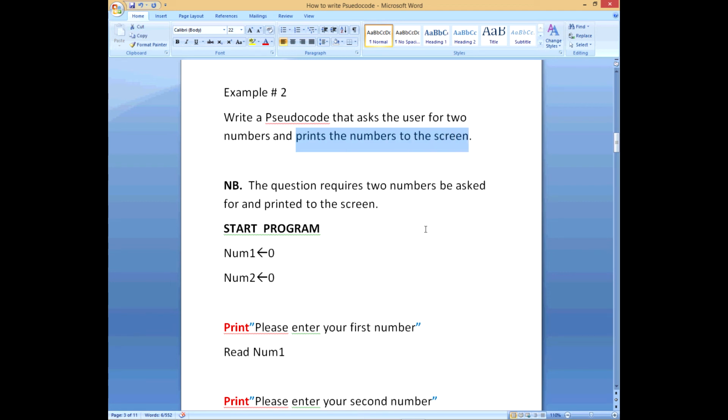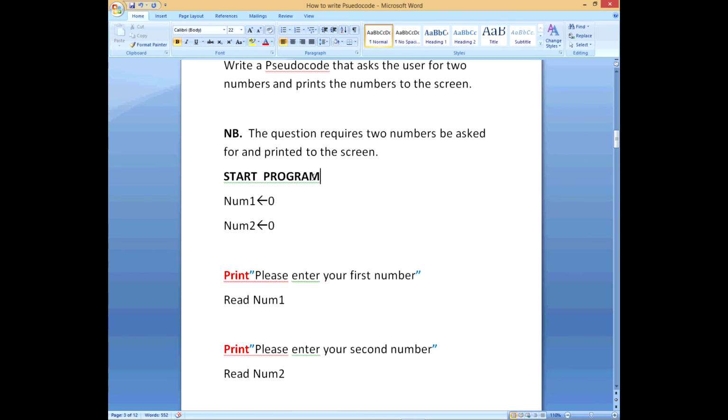Everybody catch that? Alright. So therefore, when you get a pseudocode question, you need to ask yourself these questions. First of all, what is the user supposed to do? And then what is the program supposed to do? So if it says the program is supposed to add, and you don't write that anything is adding, then you don't finish the program yet. You have not completed the task as yet. Let's move on.